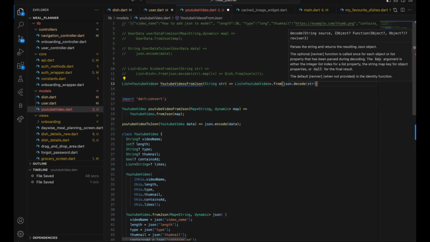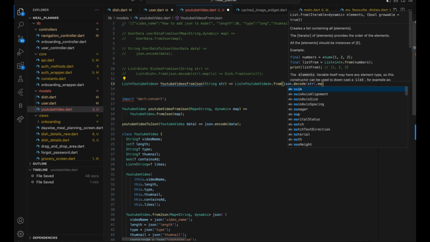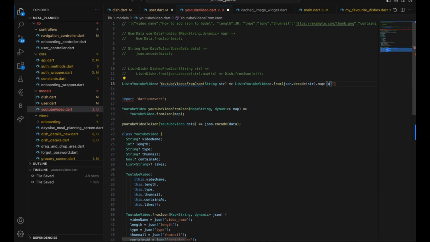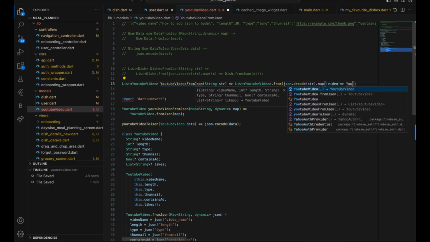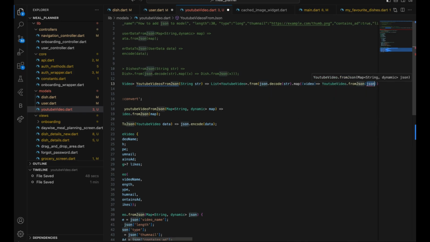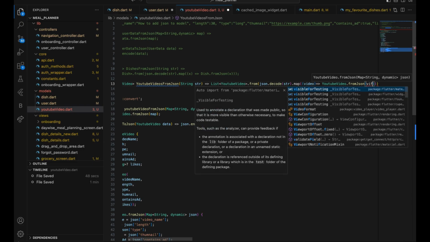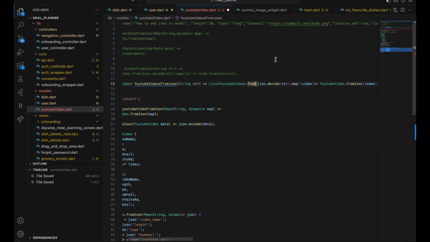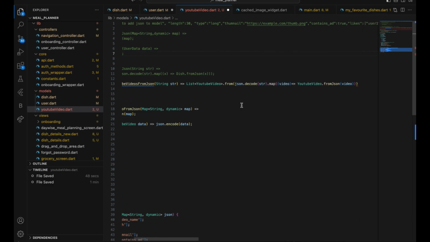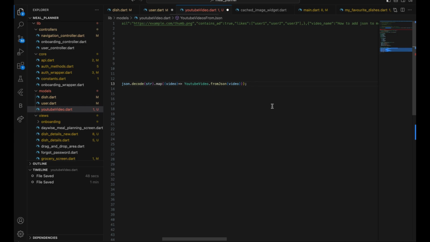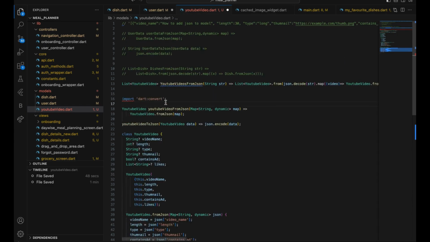Now we get the JSON data, which is a list. Now you have to map each and every piece of data, so that as we are mapping it, we get an element, which is x. Let's name it video, and after that we give a fat arrow and YouTubeVideo.fromJson, and we do this. Now you can just refresh the code. As you can see, what we have achieved over here is a very good thing.